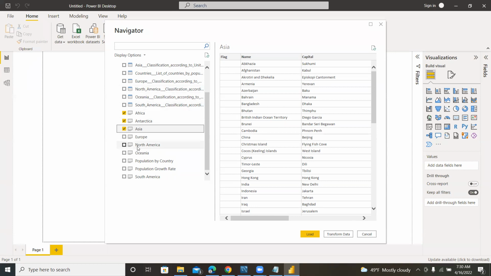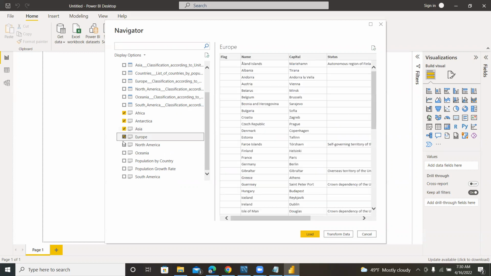Okay, so this is why I'm using this example. Since we have the same information across the continents, we may want to compare the population for the different continents, just like you want to compare the sales for the different years or months, or compare the production across the different plants. So you may need to bring all the data together. I'm using all the continents because they have exactly the same information.